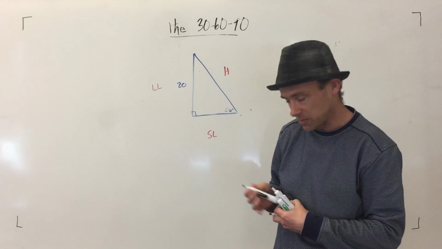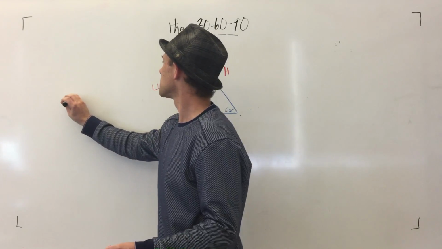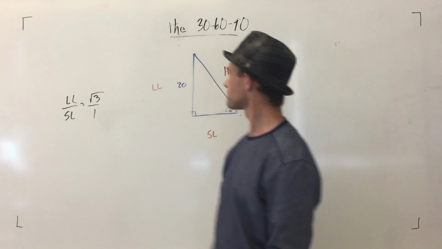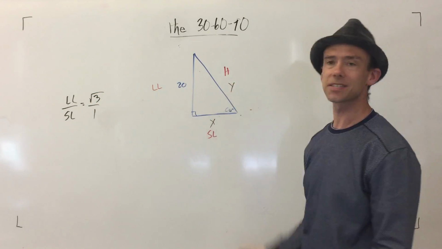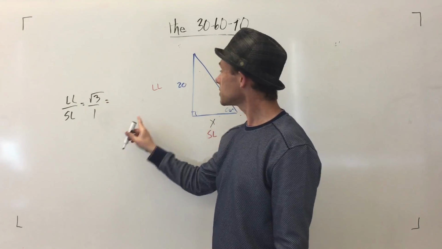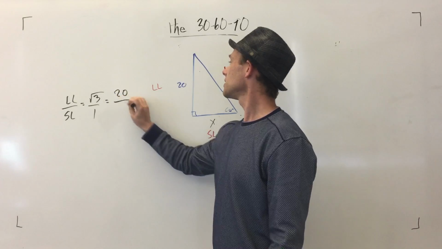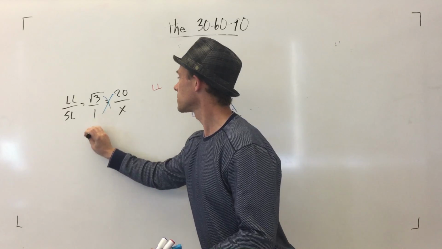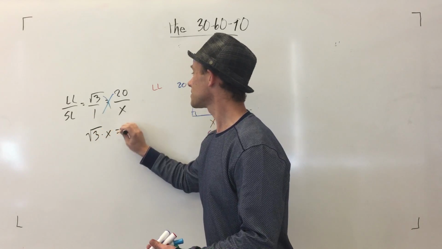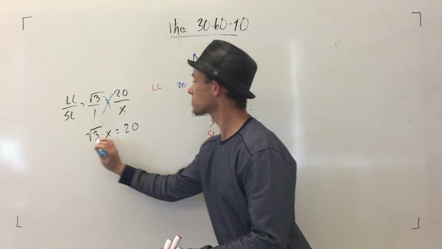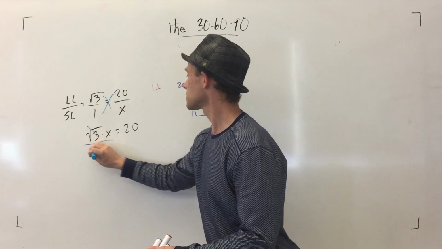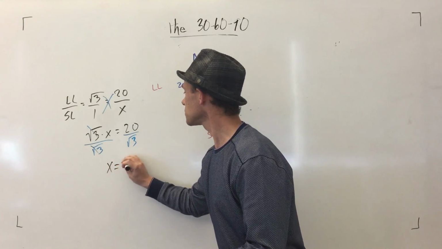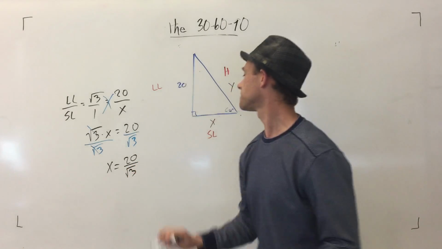Now, here's what I like. I never used to even teach this, what I'm going to show you right now, but some students gravitate towards it. So the ratio of the long leg to the short leg is root 3 over 1. They'll call that x and y, and say that's equal to the long leg, 20, over the short leg, x. This gives them something to cross multiply. So that gives me root 3 times x is equal to 20. Now we're going to divide by root 3, because those cancel or reduce to 1. And so that gives us x is equal to 20 over root 3. Check.